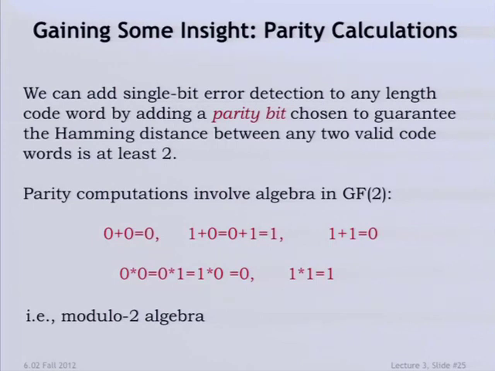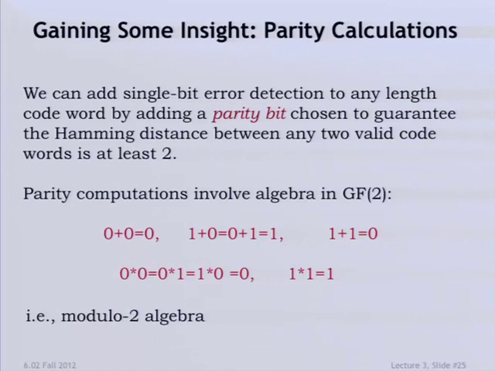So let's see how to do that. And there'll be some computation in not just the parity calculations, but other stuff we'll do that builds on computations with zeros and ones. The computations are what you've probably seen elsewhere with Boolean algebra. This is what's called computation in Galois field 2. So GF2 is another symbol you'll see.